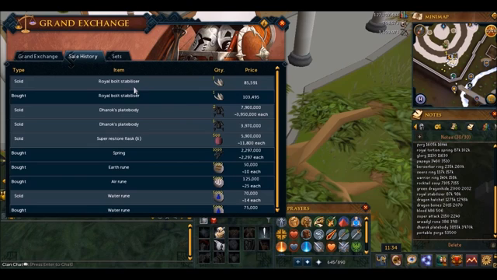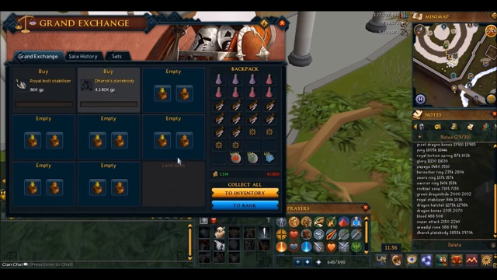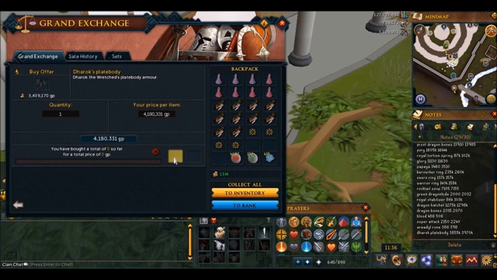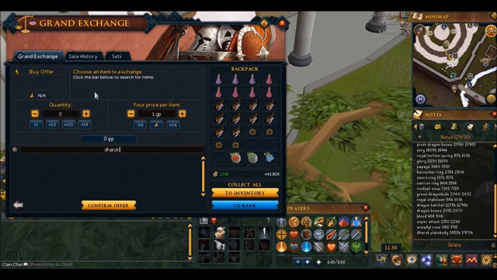So an 18k margin on the Royal Bolt Stabilizers. That's not too bad. I think I'll just go with that one. Thanks to Invention, the Barrows armor is actually really expensive. It's a lot more expensive than Bandos armor is at the minute, actually. So see, it's not even buying for 4.1. So it's definitely worth flipping. There are great margins on it.